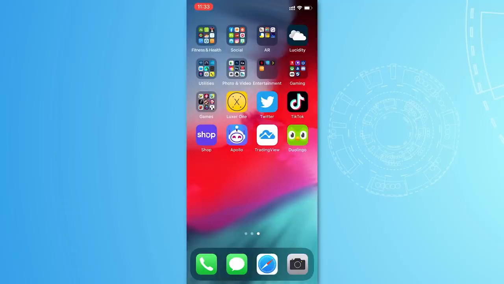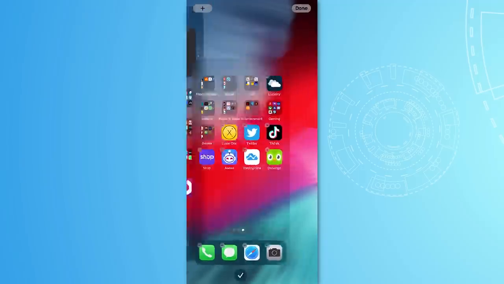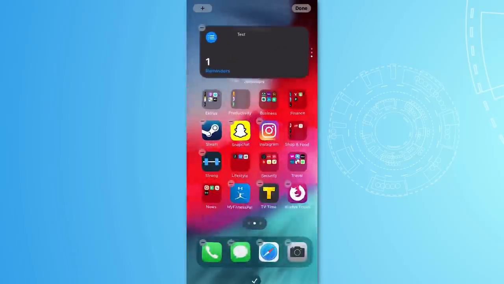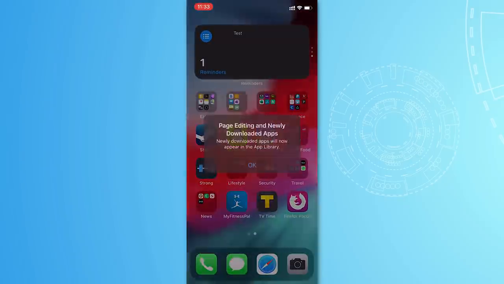And also in terms of homepage management, you can now actually hide entire pages of app icons. So if you know, oh, these are all apps that I barely use, I just want them to show up in the app library, you can hold down on the bottom dots and then that'll bring up a bunch of pages. You simply uncheck it and it will hide those. You can tap it again to bring it back if you want later, but there is no way to rearrange these pages, but I hope they add that feature because that would kind of make sense.